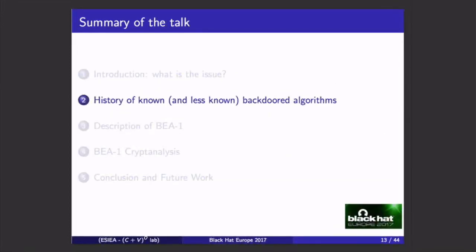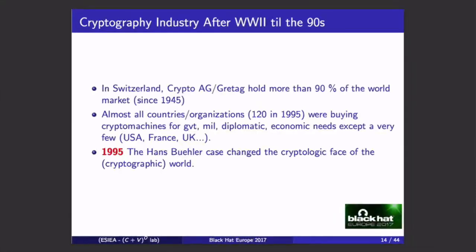So, before presenting the algorithm, I would like to go through a little bit of history, very interesting history. In fact, until the late 70s, cryptography was only used in the governmental and industrial world, industry of course related to nation states. And more than 90% of the market in governmental crypto machines was held by two Swiss companies. Switzerland sells chocolate, cuckoo clocks, and banks, but they were also the major actor in the crypto machine industry.